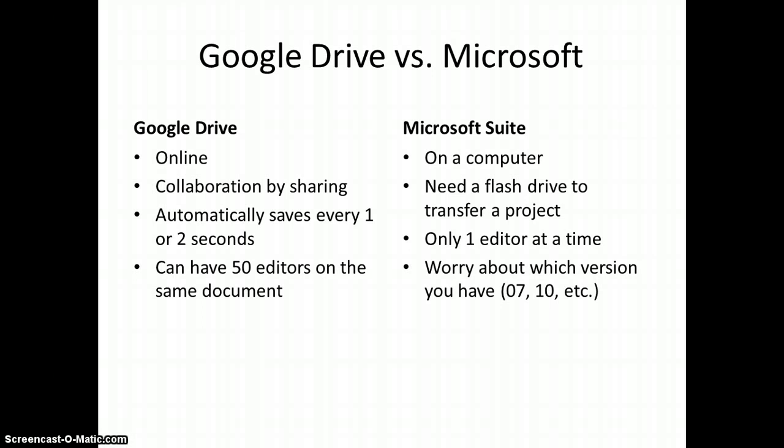So let's say a student starts a project in the computer lab, they put it on their flash drive, they take their flash drive home to work on the project, they can copy it into their computer, work on it, they can put it back on the flash drive, bring it back to school. That works. On the flip side, Google Drive, the same student works on the project, it automatically saves for them. When they go home or to the library or somewhere else, they don't take the flash drive with them. It's automatically on their Google Drive.